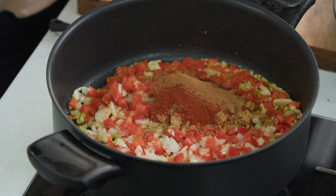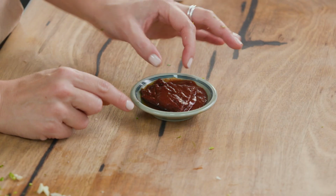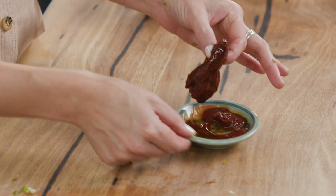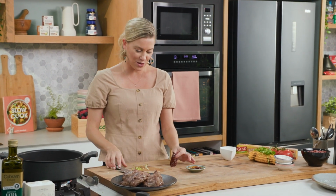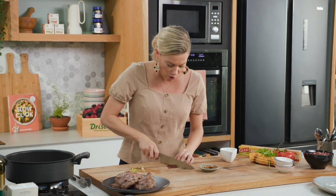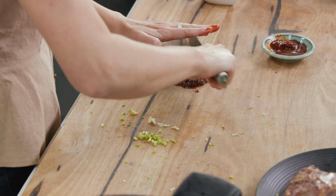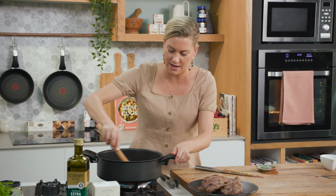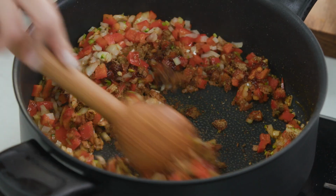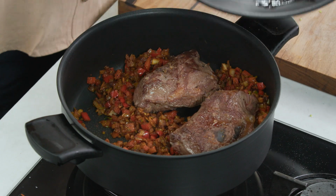And cinnamon. Now, this is an ingredient I can't live without anymore, and some supermarkets do have them. If not, you can get them from all your delis. These are chipotle in adobo sauce. So they're smoked dried chilies, and they also have a little tomato sauce. They're fiery, so if you don't want it to be too hot, go easy on this, or you can leave it out if you want to make this for the kiddies. And I'll just chop that up and we can add it too. Let's mix everything together and toast off those spices. Beef cheeks can go back into our saute pan.